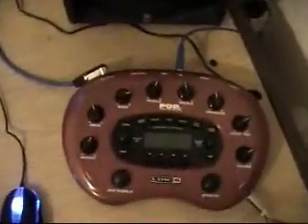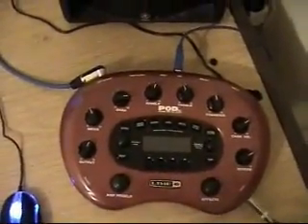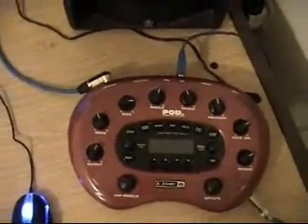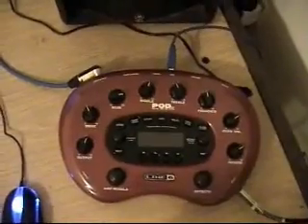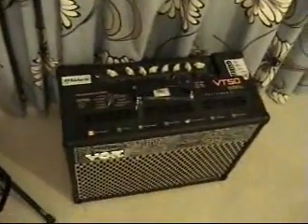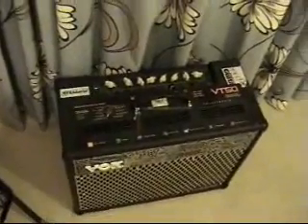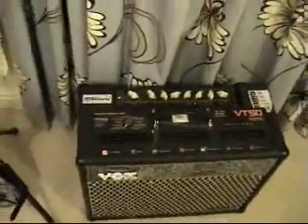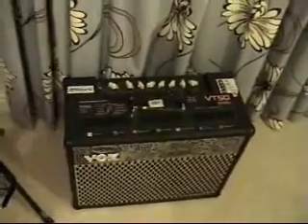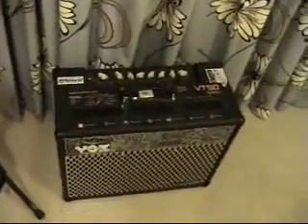The reason I'm not keen on it is because I bought one of these — the Pod XT from Line 6. When I tried connecting this to the Vox, it didn't work properly, basically because most modeling amps don't have a true bypass or a true clean channel. So I had to look for a PA or some kind of DJ mixing system — something with a clean channel to get a good sound from.